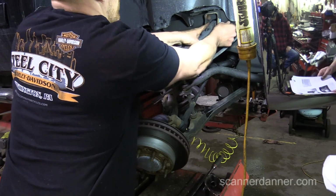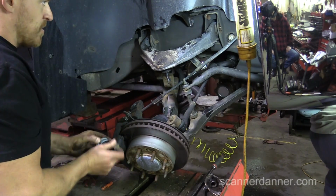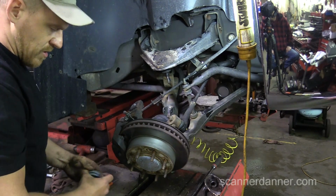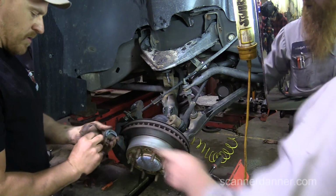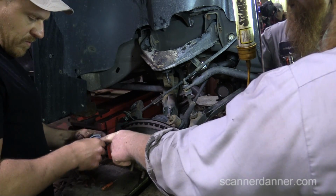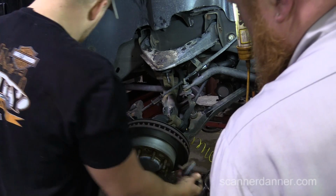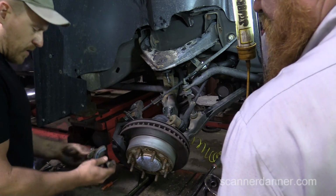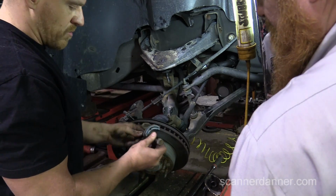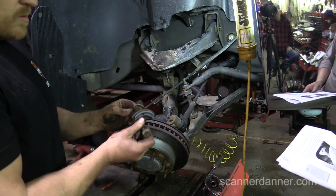I just try to keep them on the side they were on. I don't think it matters, but I noticed that I had a blue one in the back and a white one in the front. You can see that one's not quite as dead center as the other one. So just keep it up here. Was that a front one? Yeah, maybe that's what it was. I can't remember, but I just kept mine. It's not going to matter. We're changing it all.